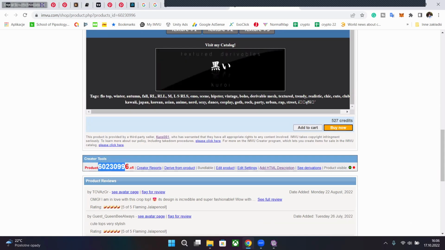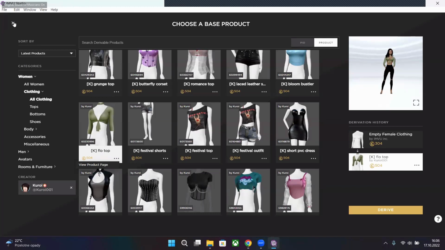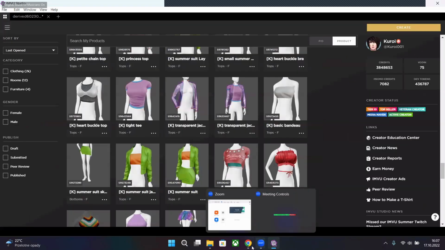You can just copy and go back to the Studio, click PID. You have to select this one and copy paste or type the product number and click the search button. You will get the product here. So that's the quickest way to get the product. Two different ways, which depends on which you use. Do you use Studio or website?